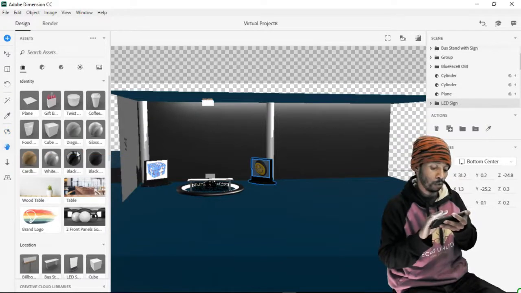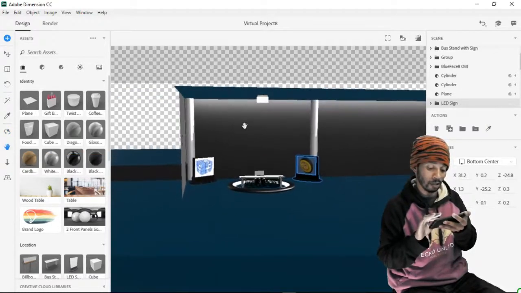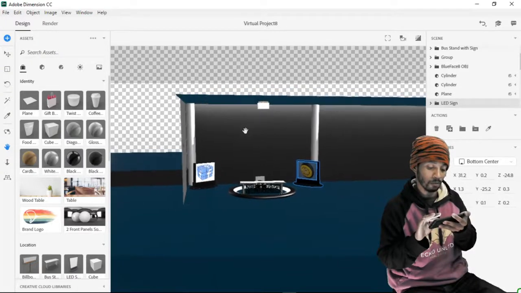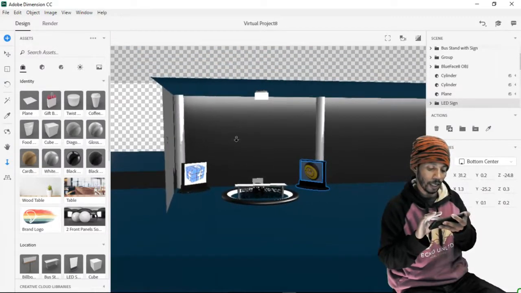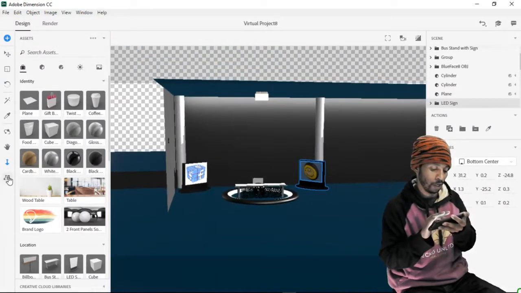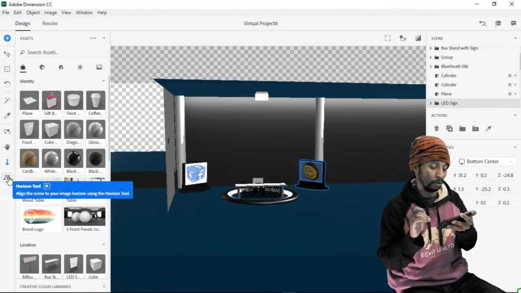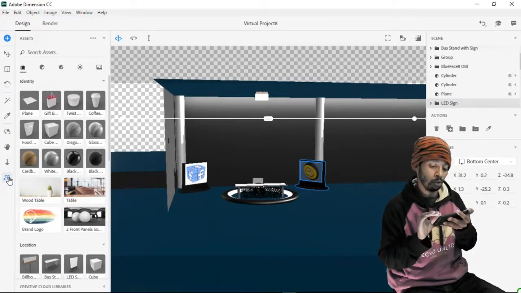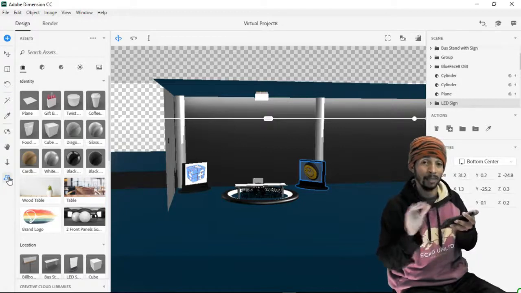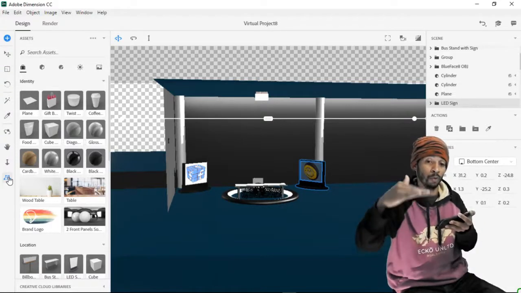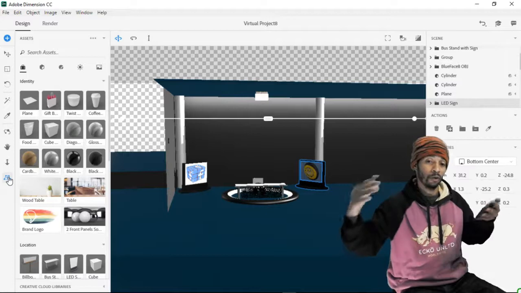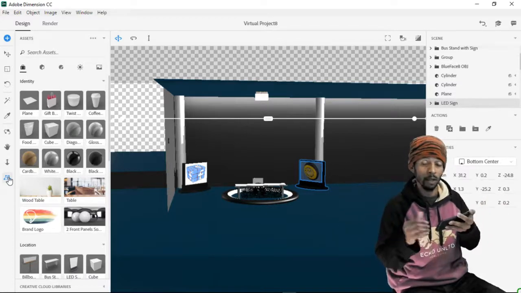And then again, the hand tool, which is very useful. Like I said, say you wanted to center something in the dead center of the screen, you can do it like so. And then the one below that, which I've been using multiple times, is the zoom. Allows you to zoom in and out without changing any of the effects that you brought into your scene or any objects, positional locations. Then you have the horizon tool, where you can fix where you want your horizon to be sitting at, which works well when you're zoomed out and you can look at the object and see where you want to center your objects or your scene into the actual field.